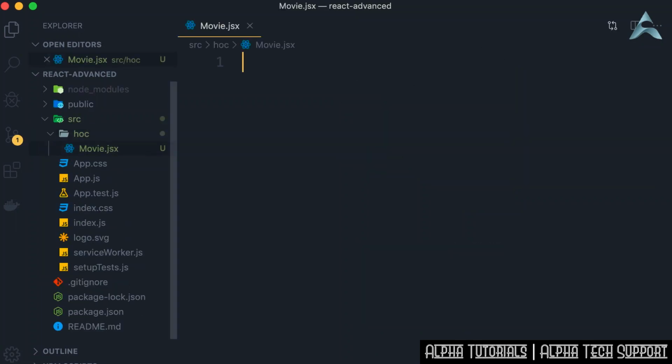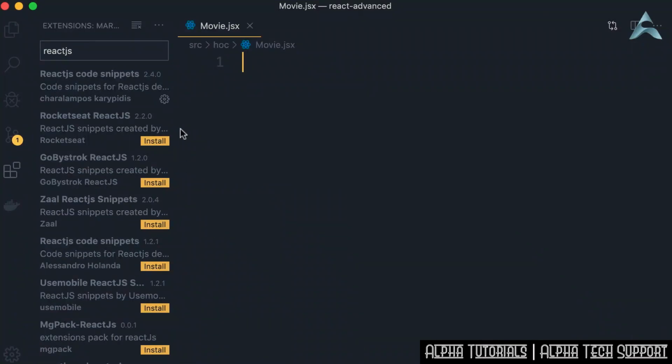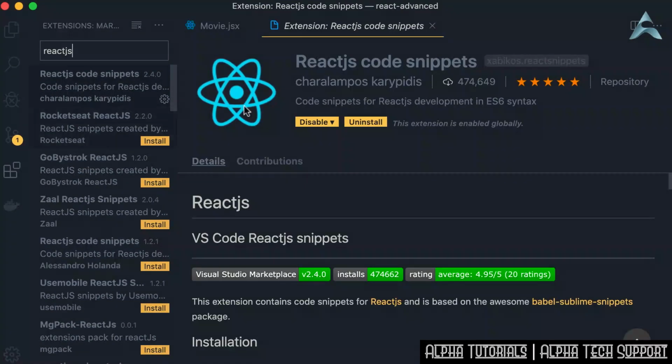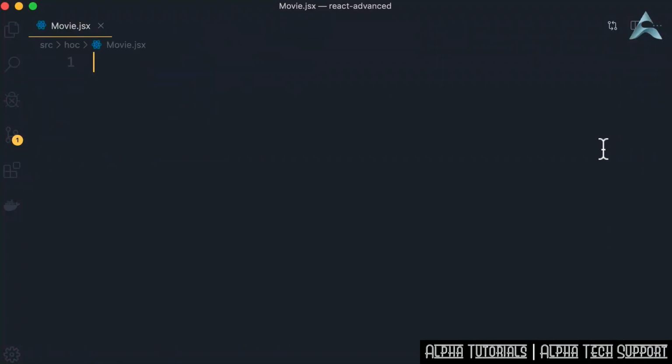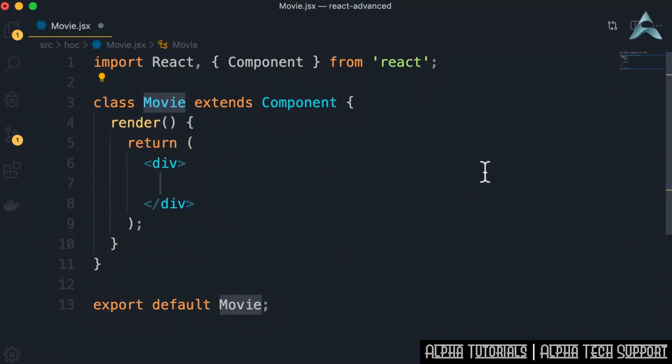Now here I've installed a very powerful plugin called React.js Code Snippets. Let me show you. So let's go to install extensions. Here's the component I was talking about. React.js Code Snippets. If you haven't installed this, definitely do it because it makes it a lot faster to develop React applications. So with this component installed, I can type RCC, as in short for React Class Component, and press Tab. There you go. We have a basic boilerplate for a React Class Component.